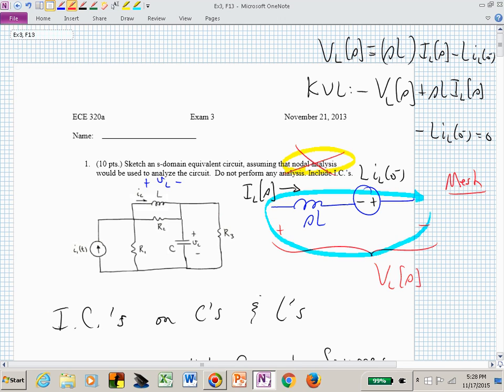But you should do that before the exam so that you know how to just pick up and place from your crib sheet immediately. Here, if this is how you have labeled your inductor current and voltage, now you know how to immediately set in the appropriate either series voltage source or parallel current source in the proper location in your S-domain equivalent circuit. Is that clear?